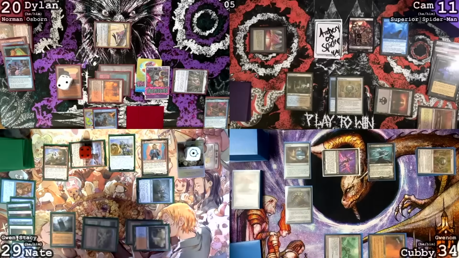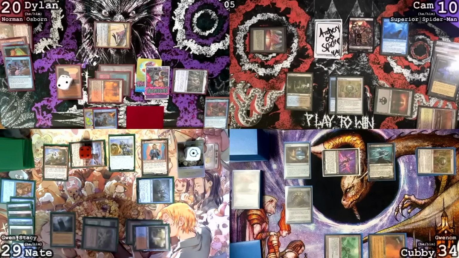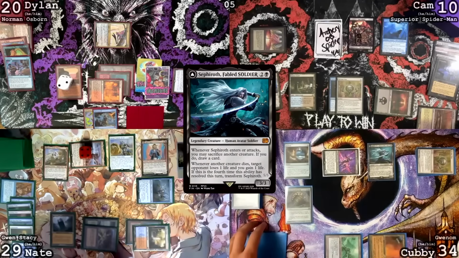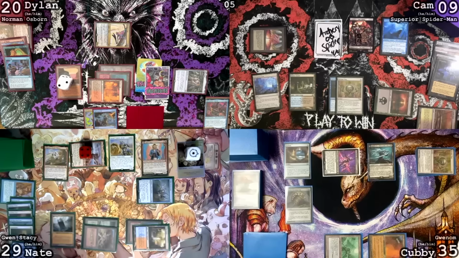Otherwise, I'm just toast. Move to my draw step where I will still lose a life for Mana Vault. Get a draw otherwise. Play Emergence Zone as my land. Sorry, I missed a trigger from Steptoe. Cam, I'm gonna have you lose 1 and I gain 1. That's fair. I'm down to 9 now. Move to my end step.